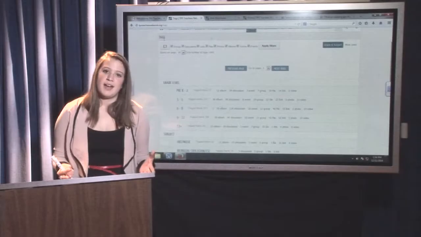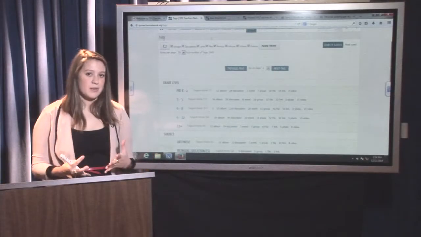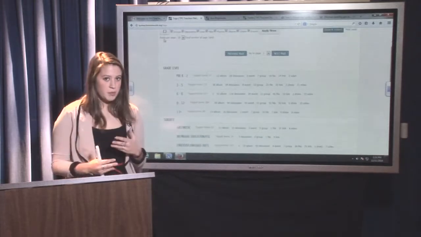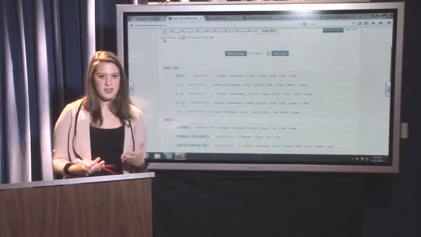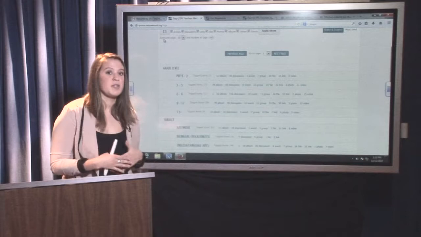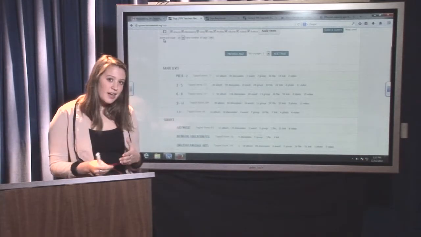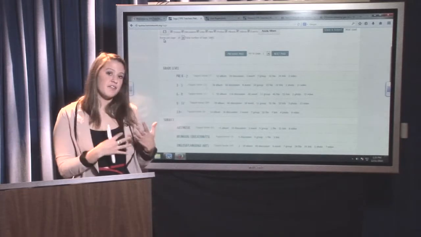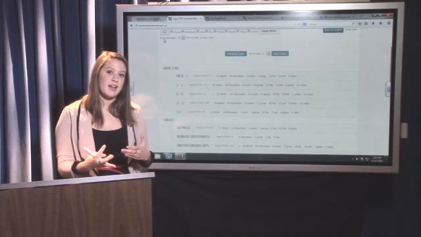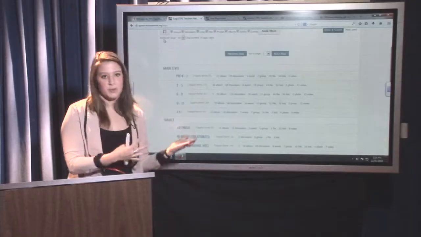So why would you want to tag something? Well, if you're really excited about something you're talking about and you want to make sure that other people will be able to see what you're talking about, you would tag. If you want to make sure that it will be dumped into one group or one subject, you would want to tag. The more you tag a discussion or an event, the more it will get noticed and recognized and will become more prevalent within the website.